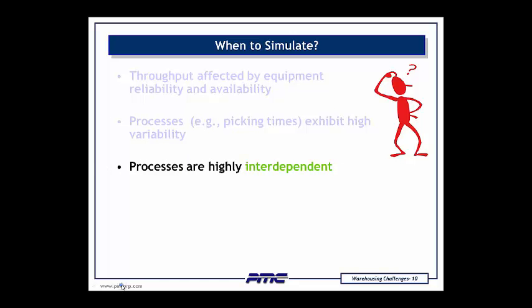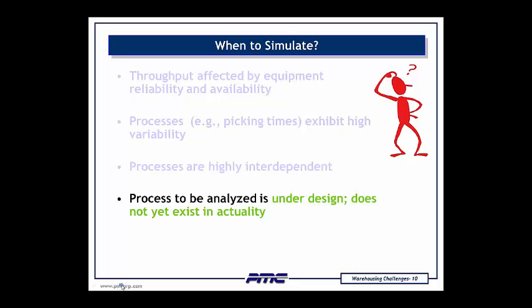If there's a lot of interdependence, and many times I see this if a warehouse uses more than one type of material handling equipment, such as some AGVs, automatic guided vehicles, some forklift trucks, some conveyors: the basic textbook statistics for the first semester of statistics assume independence, but simulation is very good not only at exposing interdependence, high correlation, but at handling it analytically to find the best alternatives.